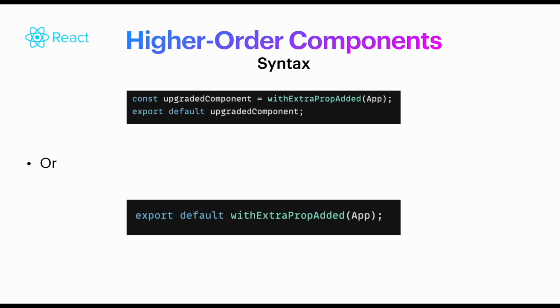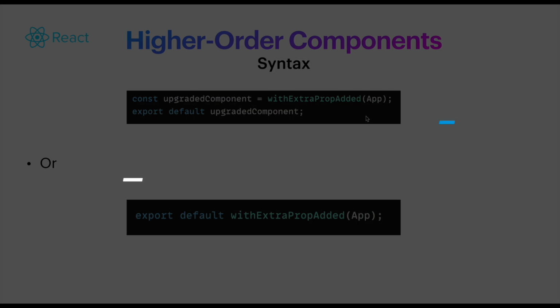As you can see, here is a screenshot of a higher order component in action, where it is used to supercharge the App component. Here the higher order component is called withExtraProp. By convention we start the name of a higher order component with the word with. App is the component that is passed as an argument, and UpgradedComponent is the supercharged component. As we can see here, we are exporting the upgraded component and not the App component. Anyhow, to sum up, a higher order component is a function where we pass our component as a parameter and it will return a supercharged component. And then what we are actually going to export from that file is the upgraded component.